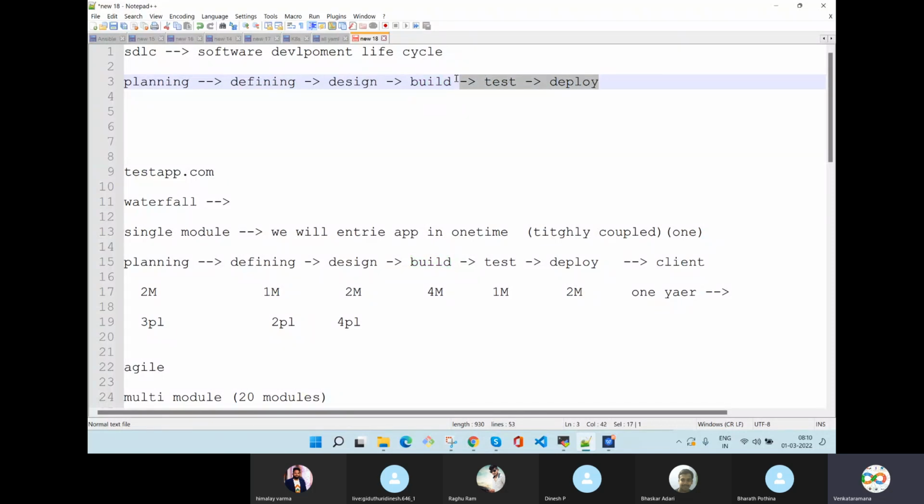Guys, wherever you go, this life cycle will not change. Now, when we build a house, in cities they follow some rules, in villages they don't follow those rules. Similarly, in SDLC we have multiple methodologies.